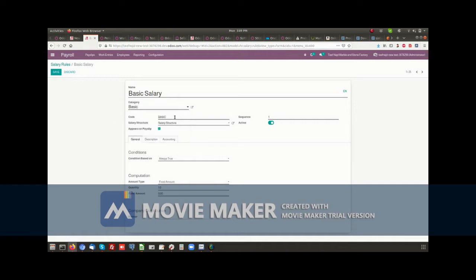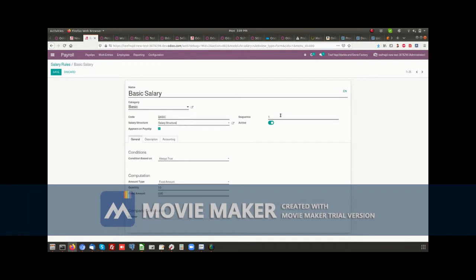Okay, this is a code. These codes we use to match the rules in my payslip calculation. Right. Okay. This is the salary structure which I define. If there is any parent, we can define the parent here, otherwise make it the same. This is the salary structure which we selected as the main salary structure. So you can know, okay, this rule belongs to this salary structure. So each structure has a different basic rule. Yes.